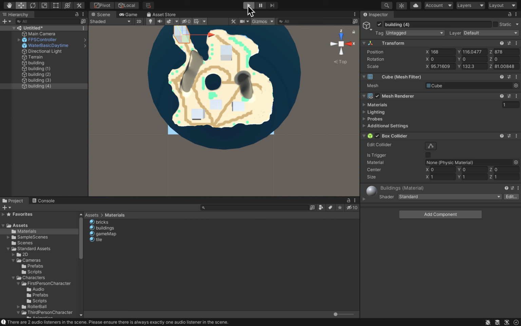Those buildings are created very simply by using boxes that were textured using a very simple texture. What I've done is I've changed the size of these boxes so they look more like buildings, and duplicated it and moved it around the island.